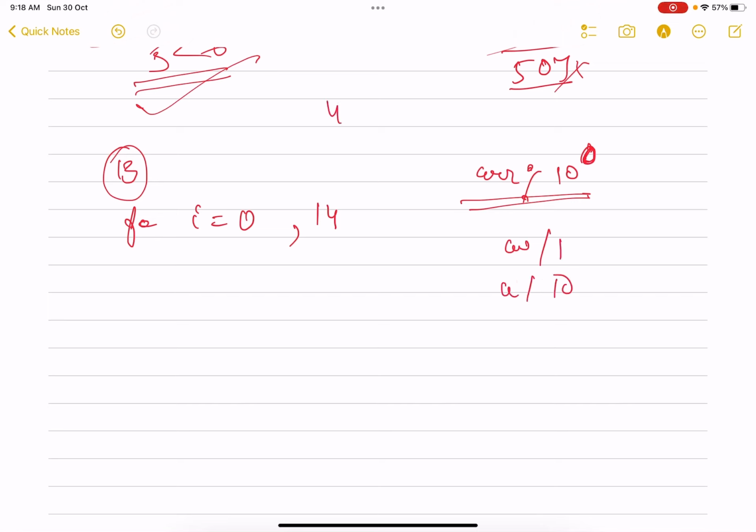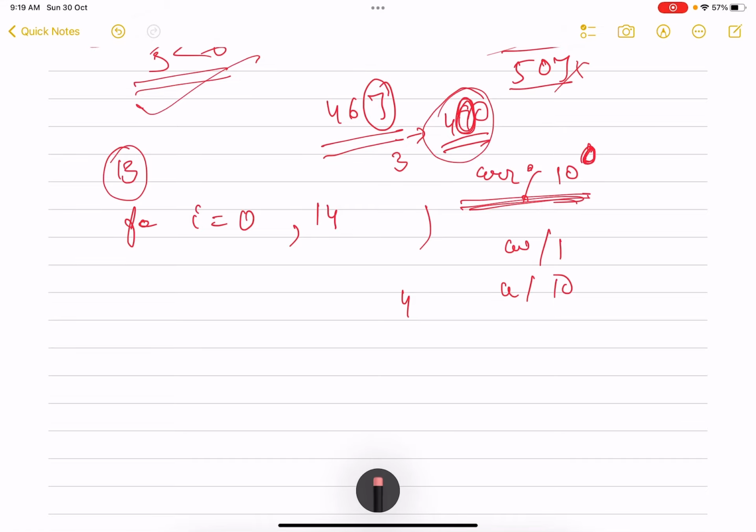Why? Because if I take 467, first I change this digit. Now as soon as I change this digit, suppose I add 3 here, my new number becomes 470. I check, is it valid? No, it is not valid. So now your new number is this, so take the mod of this, right? So that is why you divide it by 100 and so on. So I have taken a loop. I have basically considered each and every digit.